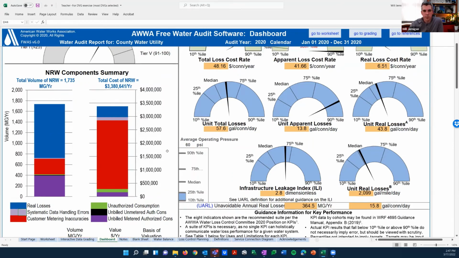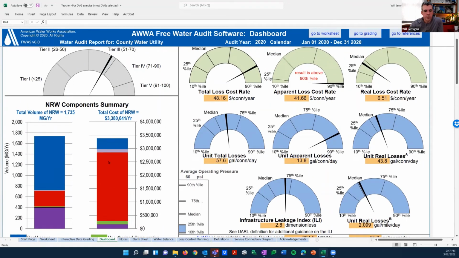That's what's going on in this case. And so if we're the county water utility, we see that clearly meter-related losses is our highest priority. From a volume standpoint, while the cost may not be the biggest piece of the picture, we have an opportunity to reduce leakage. And we may think about doing that even if the cost case isn't the driving factor. Let's say our water plant or our wells are nearing their capacity. We may look at this and say, well, gosh, we've got a lot of waste and loss in the system. We could look to reduce that to avoid having to drill another well. So this could be a supply strategy in addition to just lowering our operating cost overall.